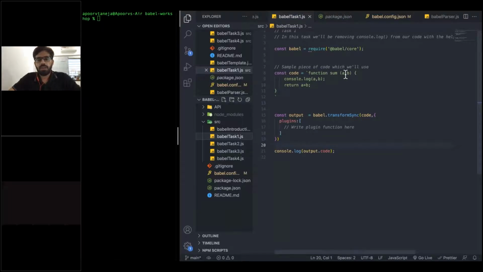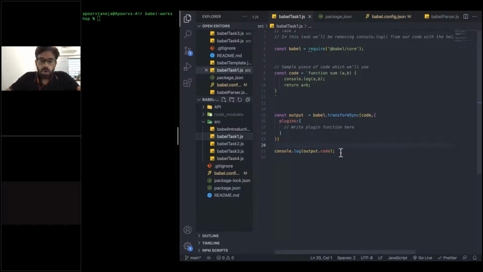Those go into production, and obviously the code is reviewed, but sometimes it gets missed, and we don't want that console.log there. So what we can do is integrate our Babel plugin, which will remove our console.log from the file wherever it is present. I think this is something which can be of good practical use when you are working in a big project and you somehow missed removing console.log.